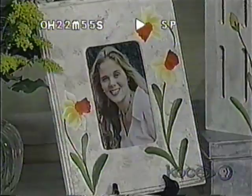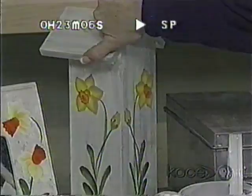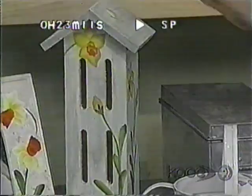But look at this butterfly house. These wood surfaces, you'll see how I did some faux finishing. This is a butterfly house. We put a few little butterflies. And don't forget to put a little bit on the back always. It makes it such a fun little treat to turn around a piece and see that. And that makes a fun little porch piece, or you can actually use it as a butterfly house.